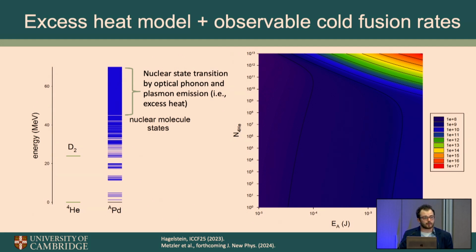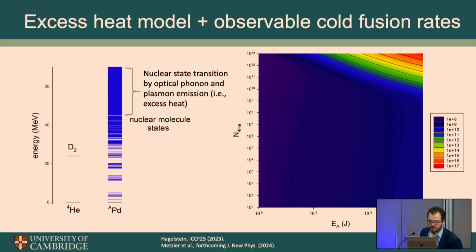And on the y-axis, we have the number of helium-4 nuclei. So this is sort of the nuclear ash for the D2 to helium-4 fusion transition. You can think about this as the tally of fusion reactions which have occurred throughout this process. And if you remember, one of the unintuitive parts of Dicke enhancement is that the higher the number of ground states you have in your ensemble, the faster you go.